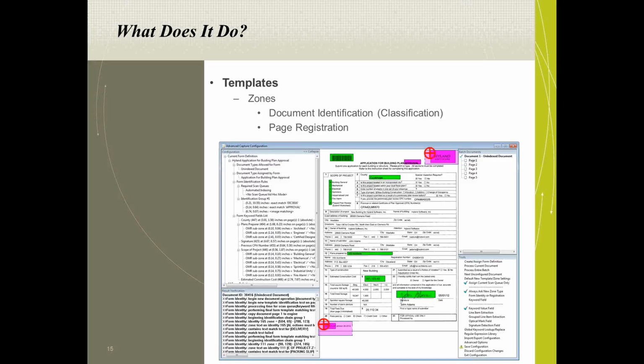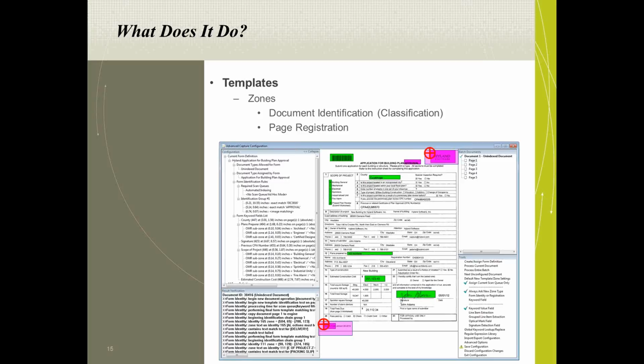So what we're doing there is now taking any of these different components. In this case, we're just utilizing the Highland software in the upper right-hand corner. We're looking at that form number in the lower left-hand corner within these page registration zones, defining a registration point so that after we've identified that document, now we can look at those registration points. We typically have more than one on a document so that we now have a point of reference. Is this an exact match in the size and the reference to all of the information that's within those page registration zones? Is it off a little bit?